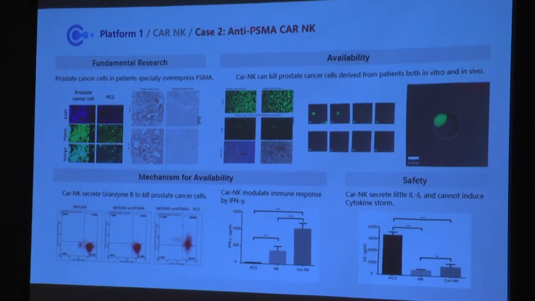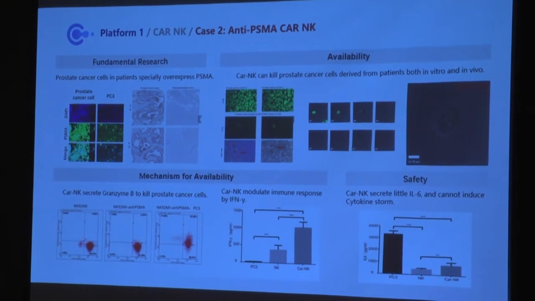And this is prostate cancer. PSMA is the prostate specific membrane antigen, which is presented on the prostate cancer cell surface. The big one is a prostate cancer cell. The green one is a CAR NK. It can recognize the cancer cell and finally kill it. The time is real time. We find it usually takes about 8 hours from recognition to killing the cancer. And also showing there is low interleukin-6 and mainly interferon gamma.